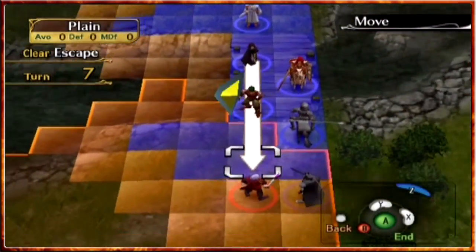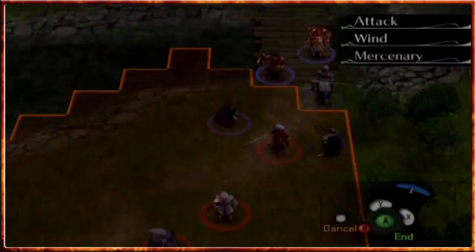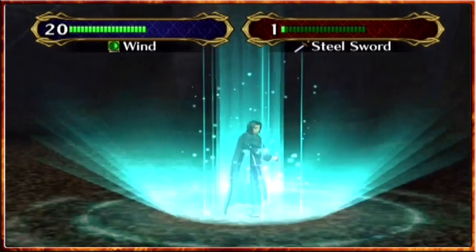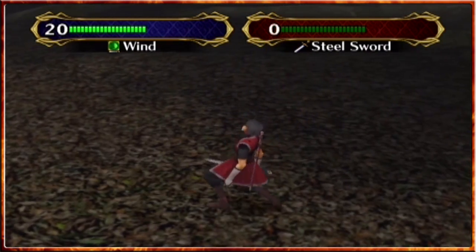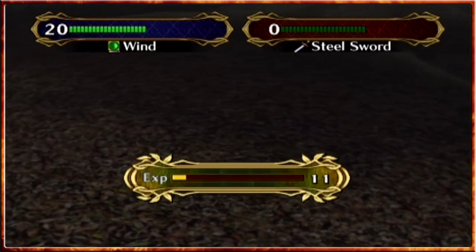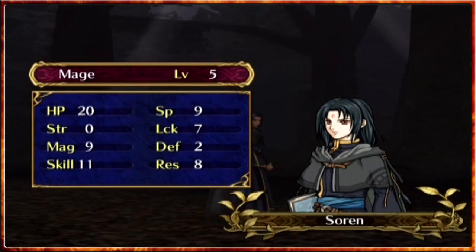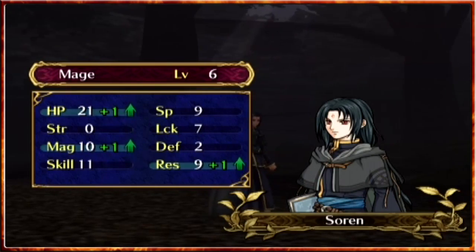So let's send Soren to that front line, attacking this guy with wind. Now the reason is, of course... Oh, is that critical or something? I don't know. But the reason for this is that Reese not being able to attack will pretty much make him the default target of the spellcaster, won't it? Soren levels up, gains some mag and res.